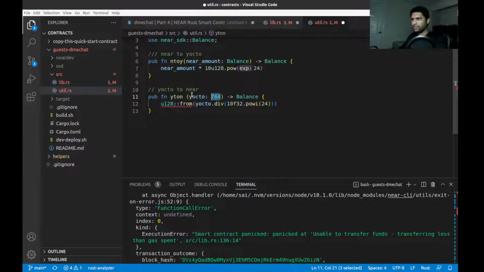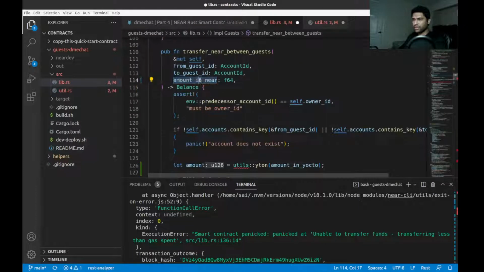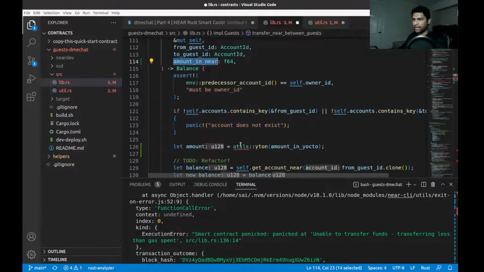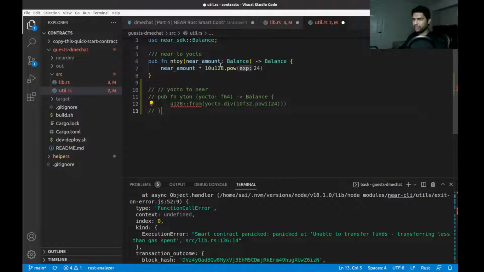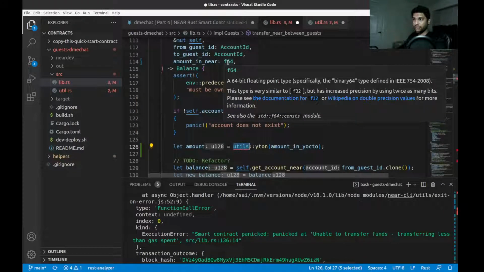Actually, I made a mistake. Let's not worry about Yocto to NEAR right now because we don't really need it. We're just going to transfer amounts in NEAR, and that is going to be all about converting NEAR into Yocto.